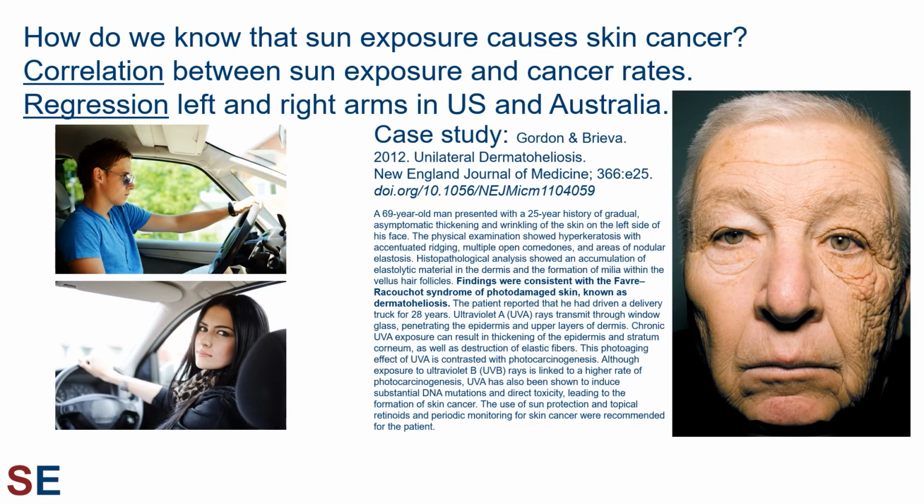For this reason, the New England Journal of Medicine published a case study examining the effects of sun exposure on the two sides of the face of an individual who drove a delivery truck for 28 years. The left side of his face got more sun exposure than the right side of his face, and you can see from the picture what the effects were. A single individual is not something we should base scientific conclusions on, but in the context of a process for which we have lots of other evidence, it can be a very useful and persuasive piece of evidence.